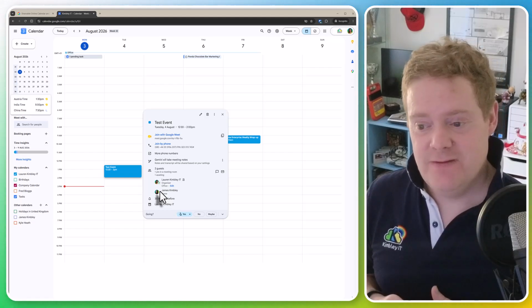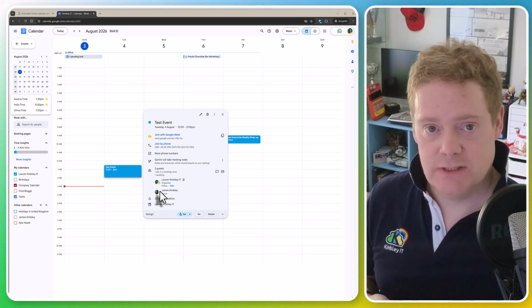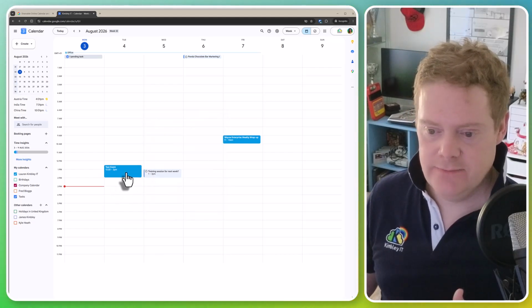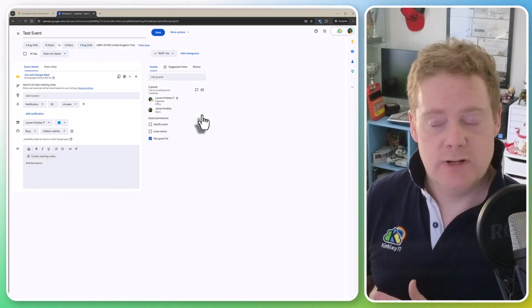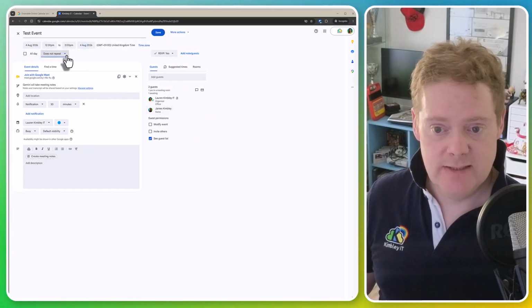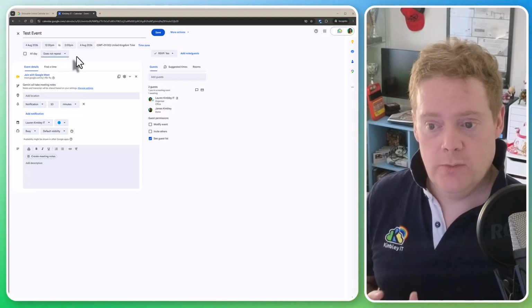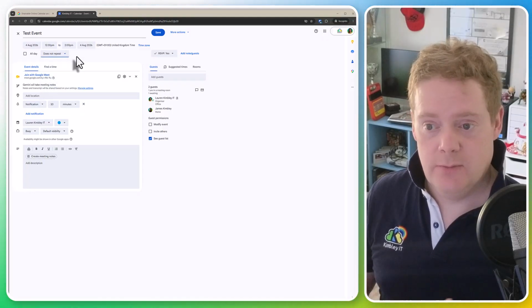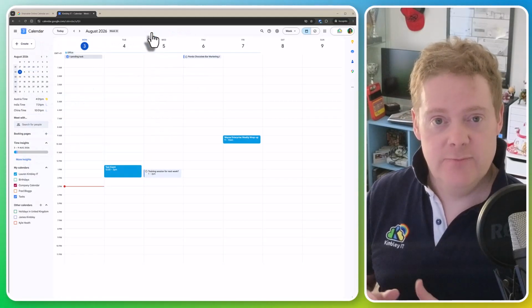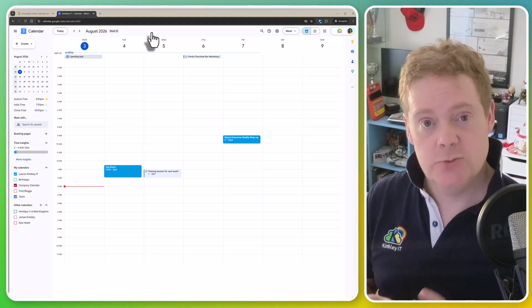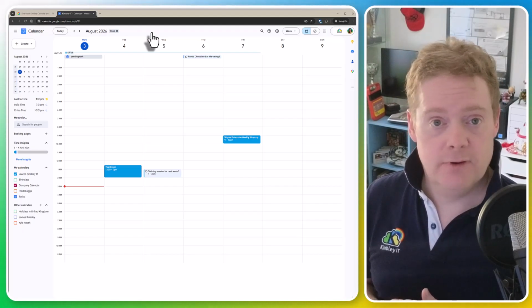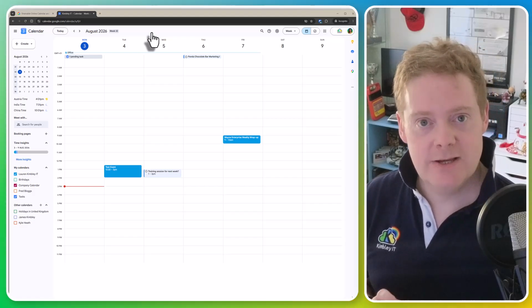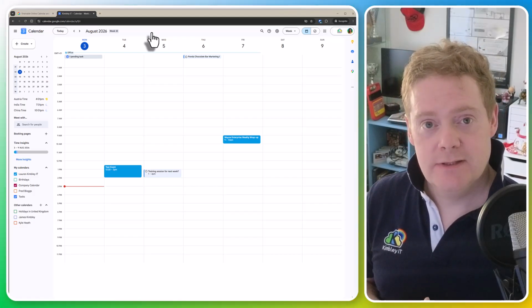You might want to edit the event as well afterwards. So if you do want to edit an event, just click on any event in your calendar, click on the edit button, and then you can change whatever you want, such as the time, the date, if it repeats, if it doesn't repeat, all that kind of stuff you can do. And once you're happy, you just hit the save button. If you made any changes, it will tell you you've made changes. Do you want to notify the people you've invited? And you can decide to notify them or not. So that's how you've created your first event in Google Calendar.